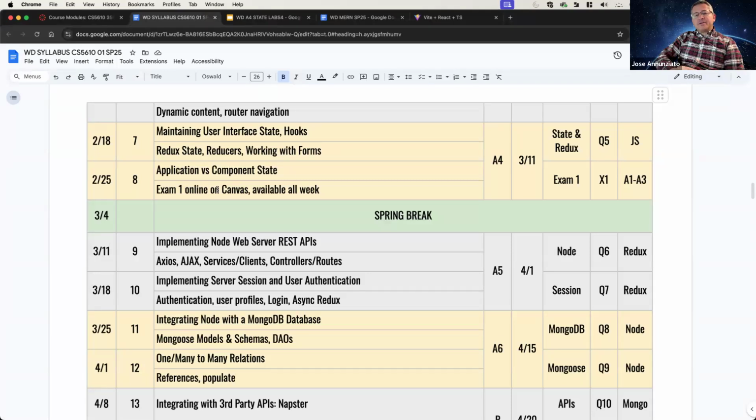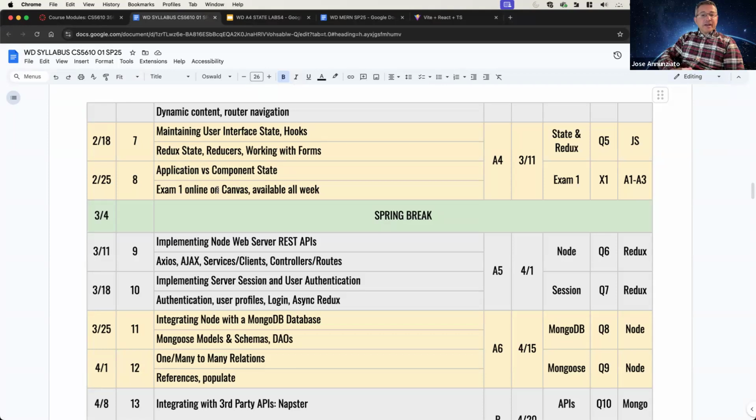We're going to introduce how to maintain state in the application, either in an individual component, how various components can share data amongst themselves, perhaps across multiple screens, and how to maintain the overall state of the application, and how different parts of the application can talk to one another and read and write to this data, and then reflect those changes in the user interface. So that's the focus of the next couple of weeks.